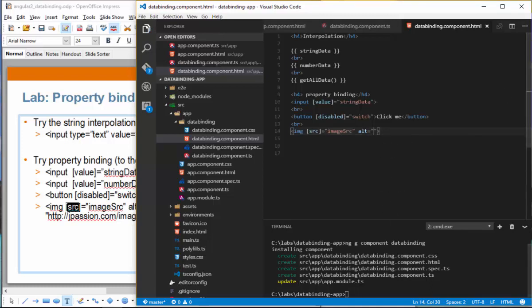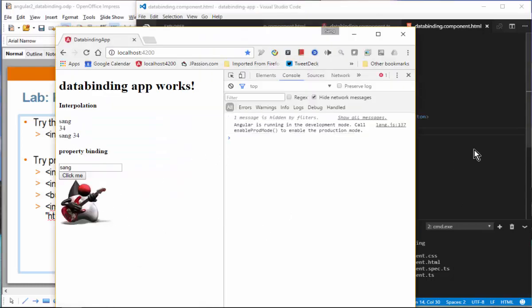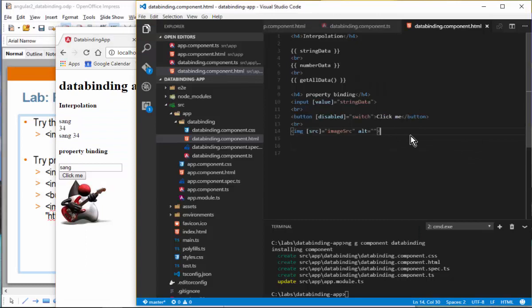I'm going to show you. Yeah, so it works fine. Another example that we have seen using interpolation is something like this. So image, if I want to use interpolation, then it's going to be SRC, and it's just the interpolation of image SRC.